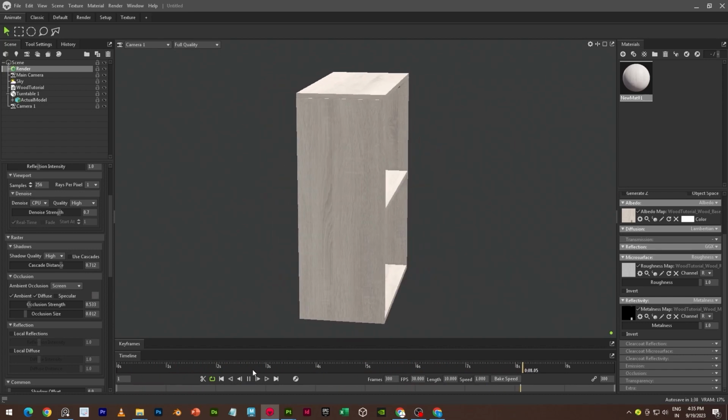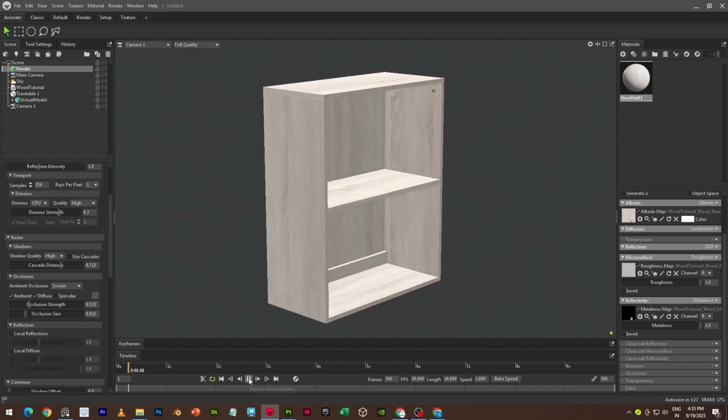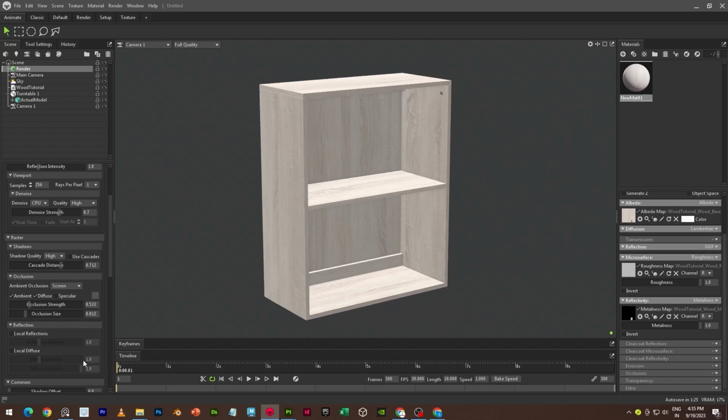Just play with the settings and then adjust all the things, and then use turntable for getting the proper rotation.